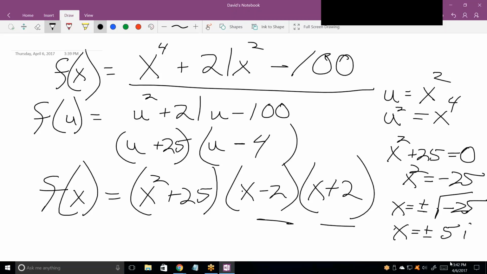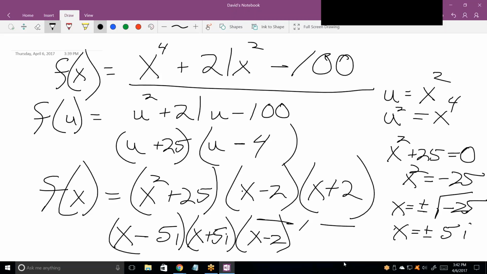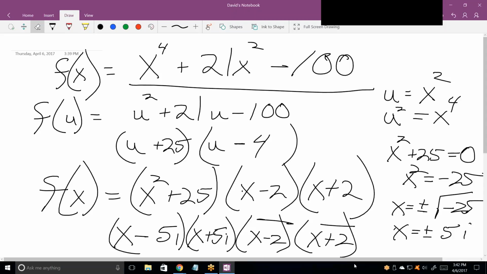If I wanted to write that as factors, then it's x minus the plus 5i, and x minus the minus 5i, which makes it x plus 5i. Plus 5i. And then the other two linear factors that are both real. Okay, and that's if I was taking it all the way down, and I should remind you that that's not standard. In other words, your teacher may be asking you to do that, and that's fine. But typically, if this is going to produce complex answers, then you don't need to take it further down.